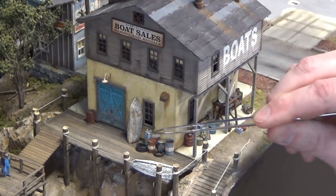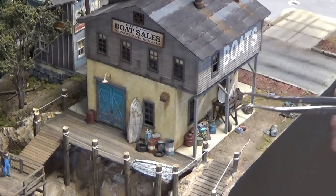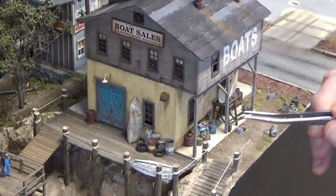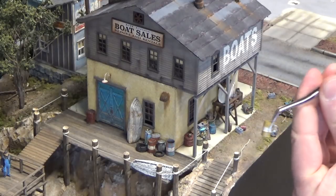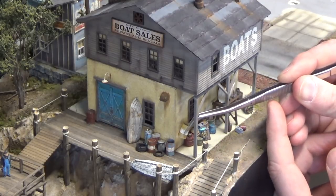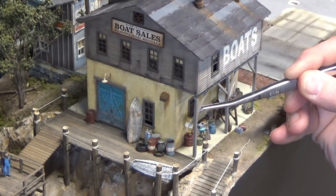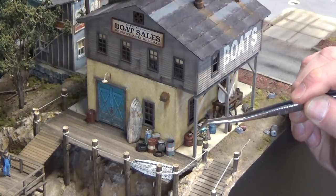Okay, so I've started placing detail parts around, and I just kept moving them around until I was happy with it. Let me talk a little bit about how I pick certain parts. I go mainly by color. For instance, this blue barrel right here. The reason I chose that is because of the color. Now here is the same barrel, yellow with white. As you can see, the building has a yellow tint to it. It's kind of light, so it would not stand out much, whereas the blue up against that yellow really stands out. Same with the red barrel that sits here.